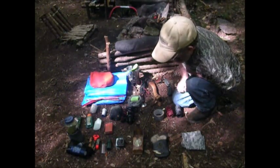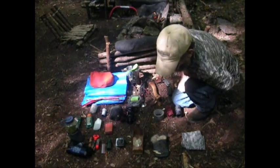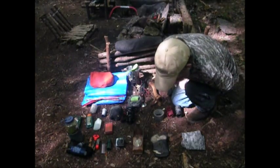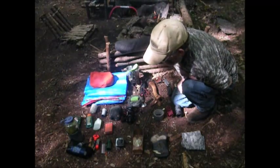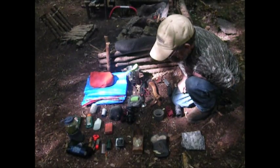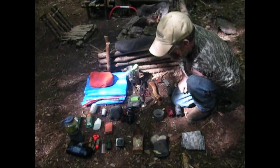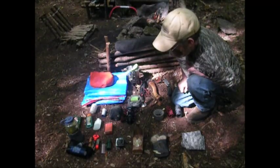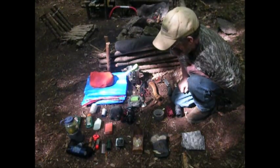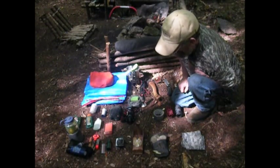It's an old pair of jeans you're throwing out. Cut them up, place them in the Sucrets tin, which has a hole in it, and place it in the fire. Flaming smoke will be coming out of the fire as it's going through its change of pyrolysis. I don't know much about it, I'm just telling you what it's called. And then it's usually a fail-safe. It works just about every time, unless you open it too soon. Alright, so that's flint and steel.